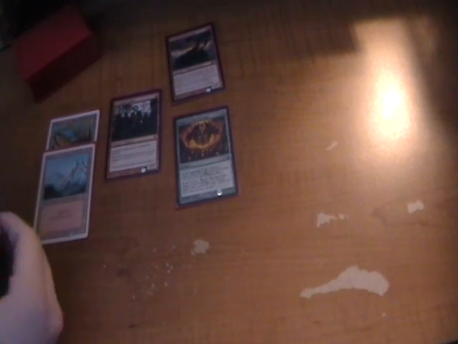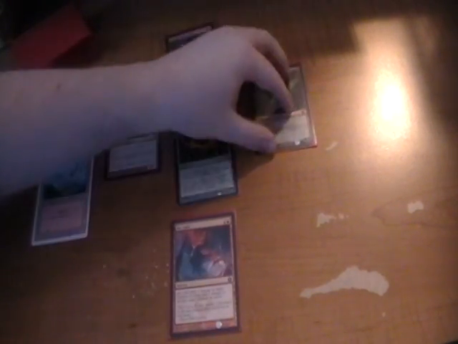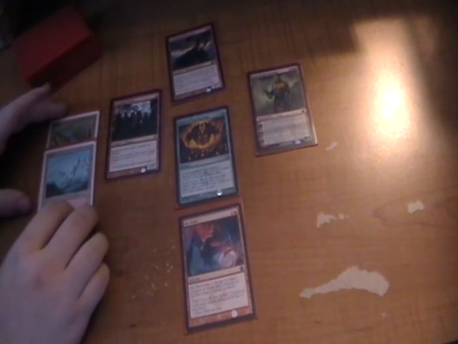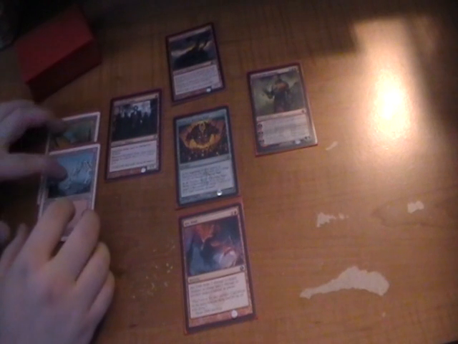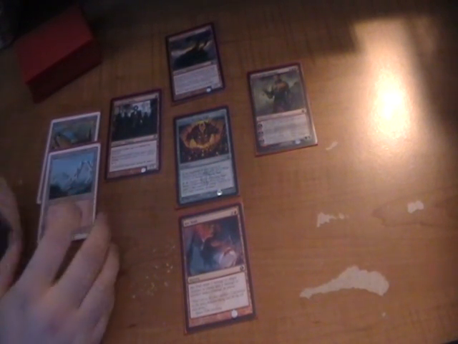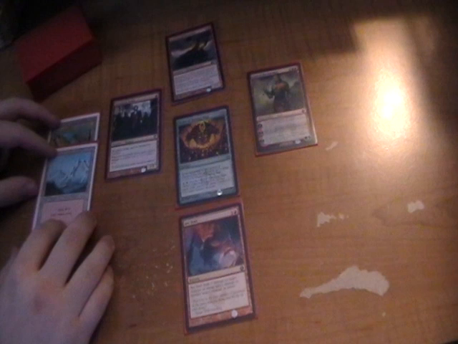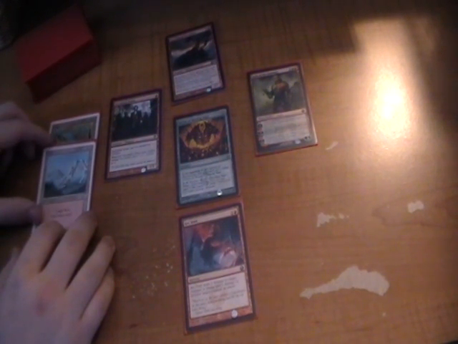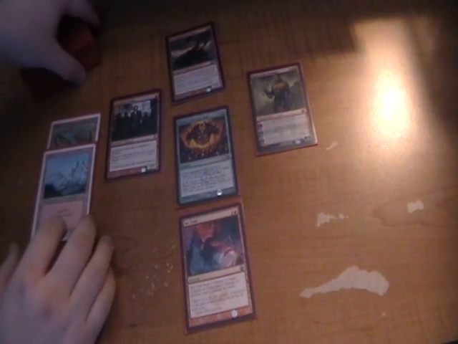So let's see, we have 2 lands, 1 drop, 2 drops. What else we got? That and that. Alright, so I would definitely keep this hand. It's a pretty sick hand. Got the 2 lands, which is good enough for a red deck. Preferably I would prefer 3, but actually, no, I think this is good. As long as I draw some lands, I'm good.